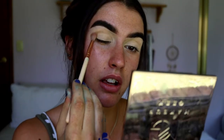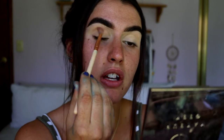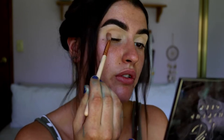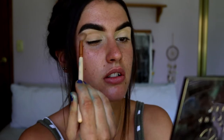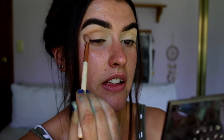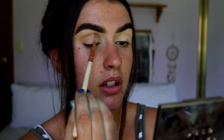For my transition color I'm taking silk cream and made for each other and applying that with a fluffy blender brush through the crease. This is the Zoeva Lux Soft Crease brush - I can't find my really fluffy luxe crease brush so I'm just using the soft crease, but any fluffy brush will do. I'm also applying it to the outer corner as well. I think I might do a cut crease today so I'm keeping the shadow focused there - it doesn't matter if it gets on the lid because I'm cutting it anyway.